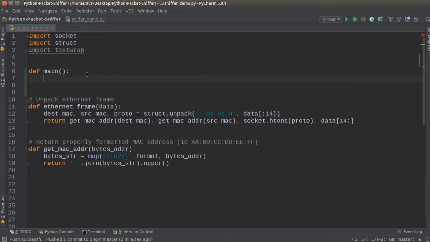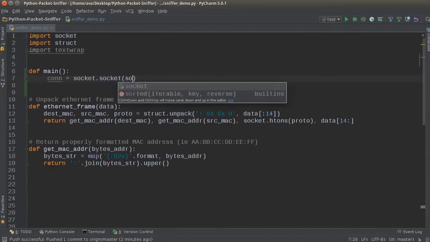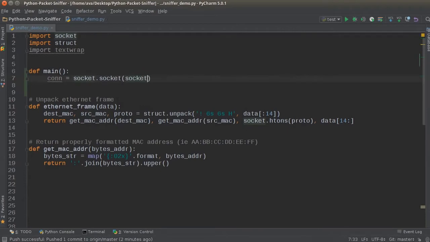Before we can start that loop, we're just going to make a simple socket. We need a socket, of course, so we can have connections with other computers. So I'm just going to call it connection equals socket.socket. If you don't know about sockets, I recommend you check out my Python reverse shell tutorials, or another Python series I made recently about sockets. There's a lot to cover, but I talk about it all in those.